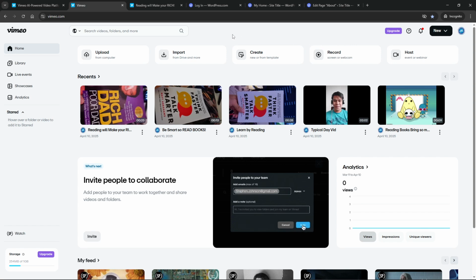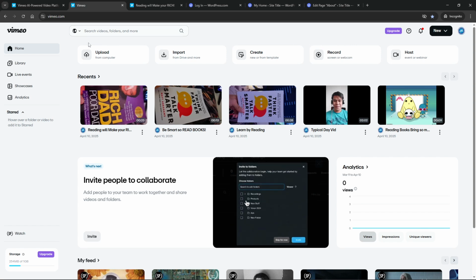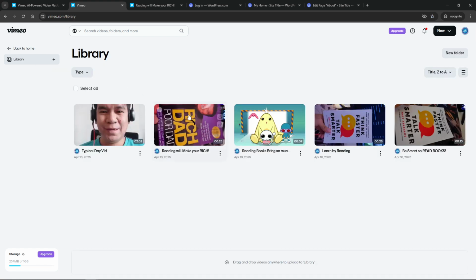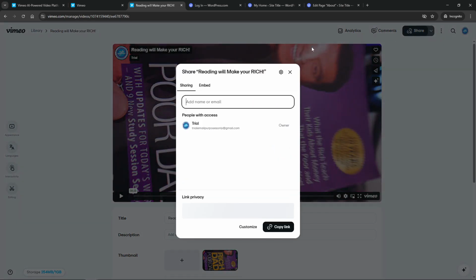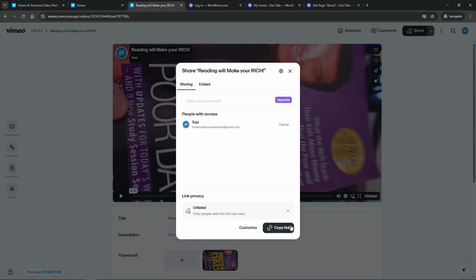Once you're logged in, locate the video you'd like to embed. Find the URL of this particular video. Usually you can get this from the browser's address bar when you're viewing the video, but we're going to make use of the specific share functionality Vimeo provides. Click on the share button you'll see on the Vimeo page for your video. This button is your gateway to sharing your content elsewhere, including WordPress.